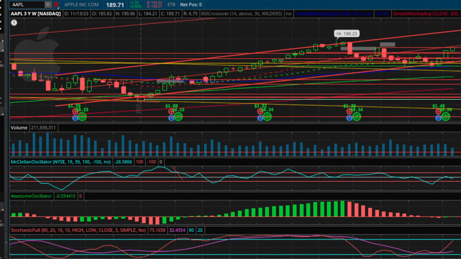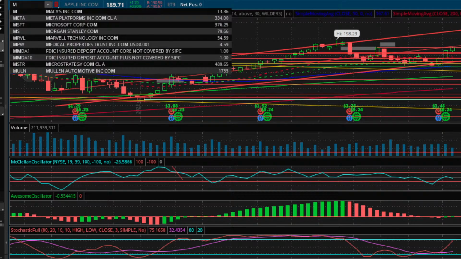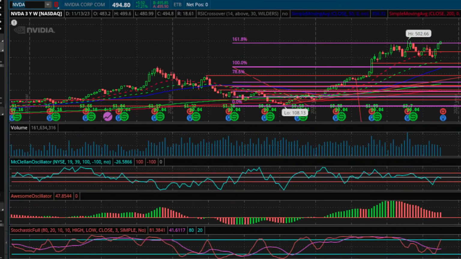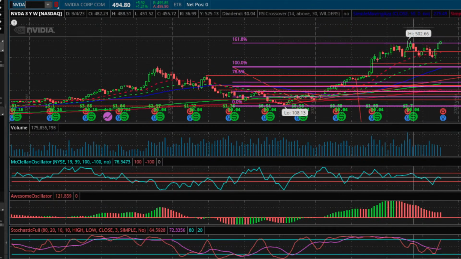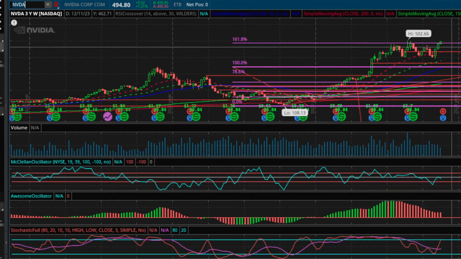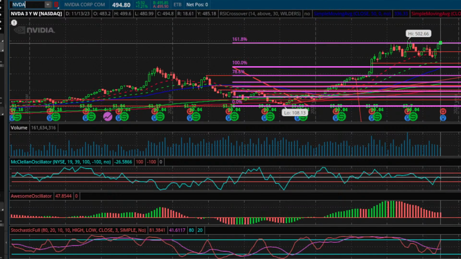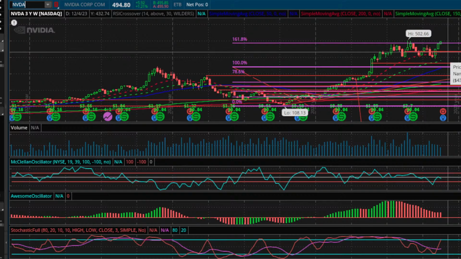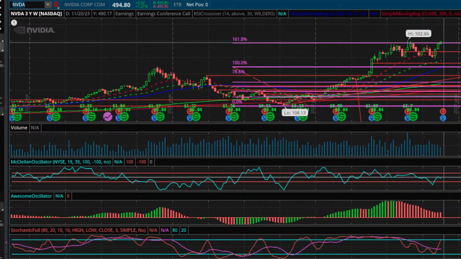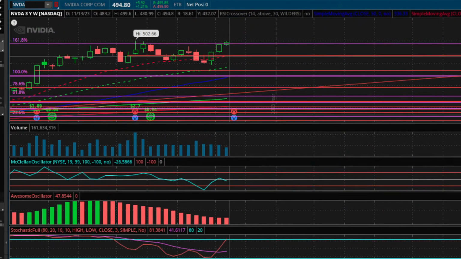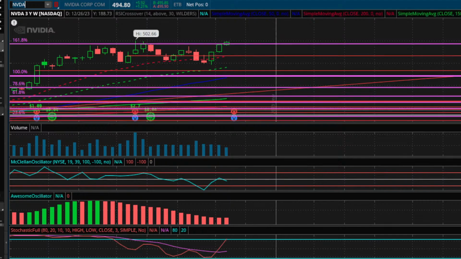So, okay, let's go to the undefeated Nvidia. Nvidia is doing kind of the same. Look, it's already breaking out. Look, you had the 161.8% Fibonacci. This is going to get broken. At some point, we'll pull back, maybe to the 20. I don't think we're going to get such a deep pullback, maybe more of a shallow pullback that comes back to maybe the 20, and that's why I have that red line right there, right down to here. So 432.07 or so.